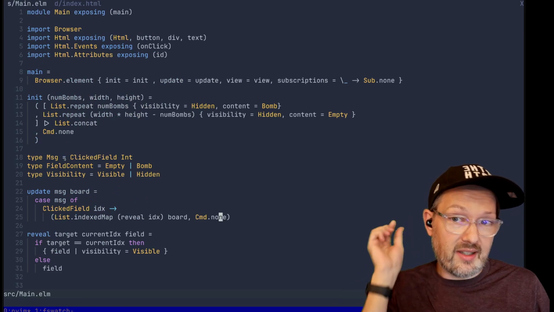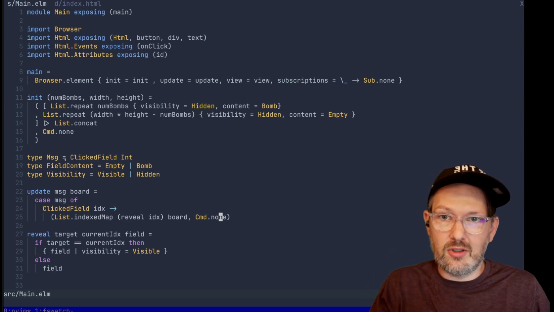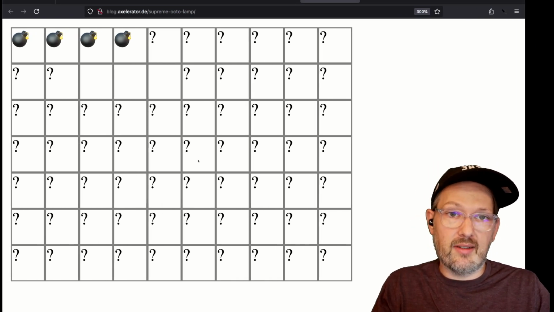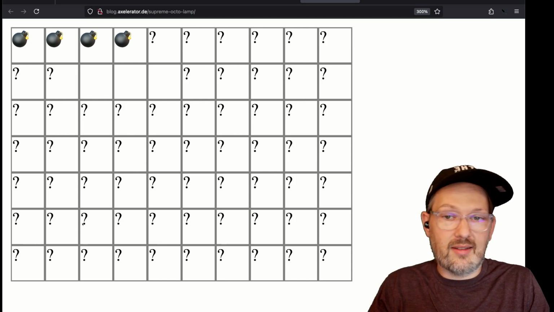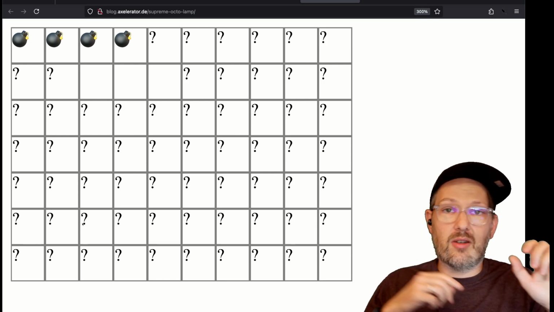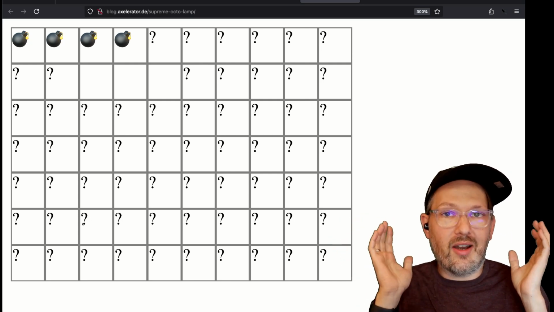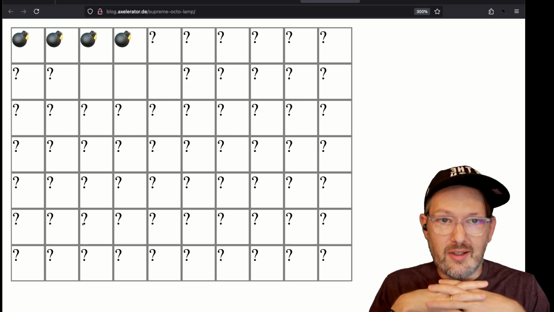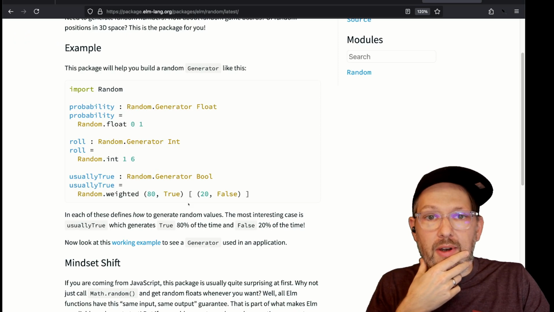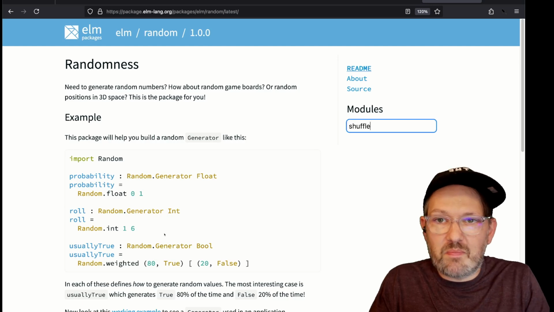So now I said all these changes I made with these weird commands, how do we actually leverage this to get random numbers? My idea of randomizing this is, I don't want to calculate complicated new random position XY. I already have a list, so I hope that I get some way from Elm to just shuffle a list. Unfortunately, here in the Elm random package, there's nothing like this.